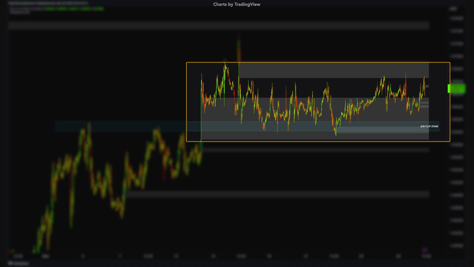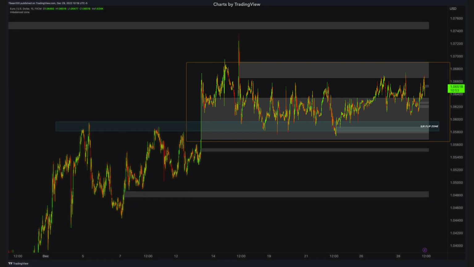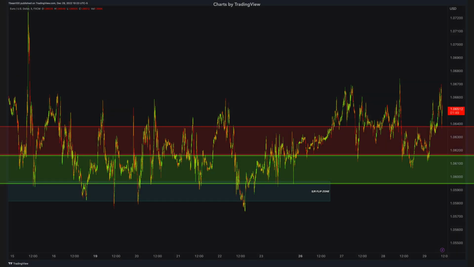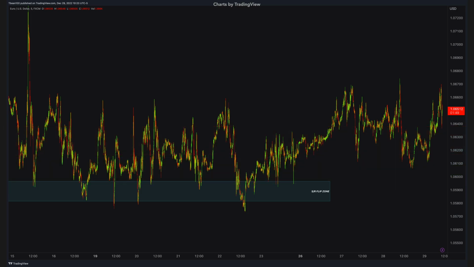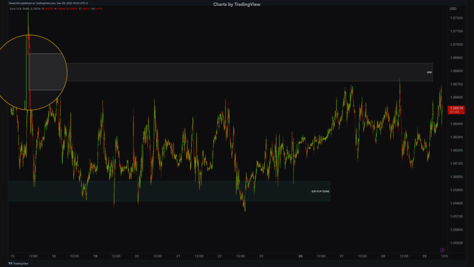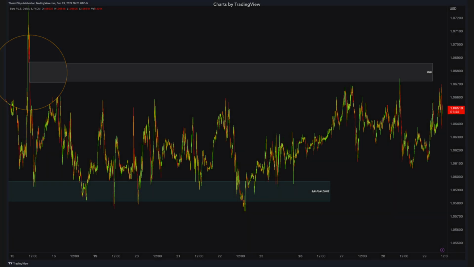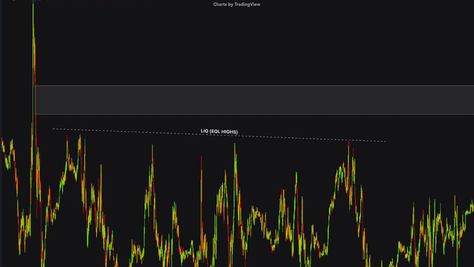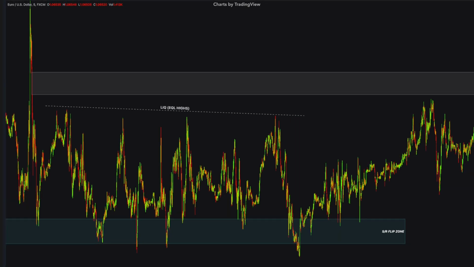Let's check out this specific range in 5 minutes and see what we can do with it. Do you remember our classic range? Price moves like a tennis ball from one side to another to create great trading opportunities. What else do we have here? The giant imbalance waits above, a price magnet that may pull the price. Also our classic equal highs liquidity area. When these two come together, it becomes an extremely powerful price magnet.